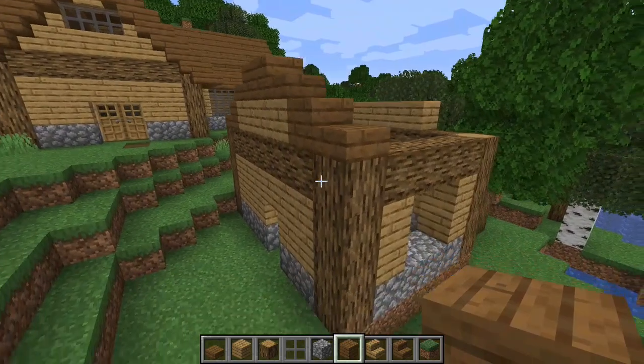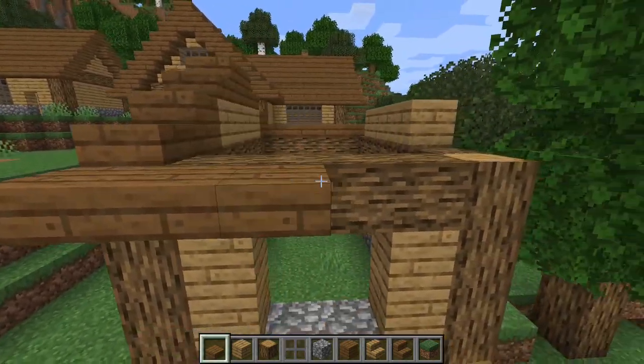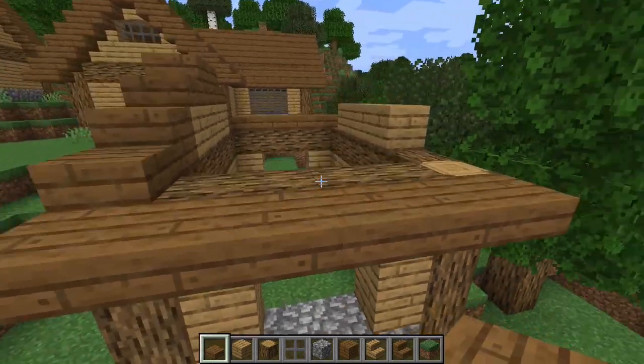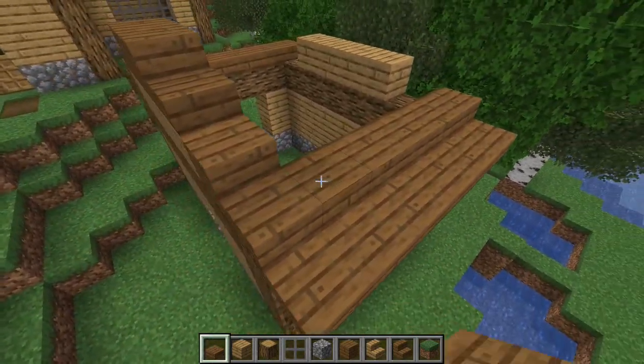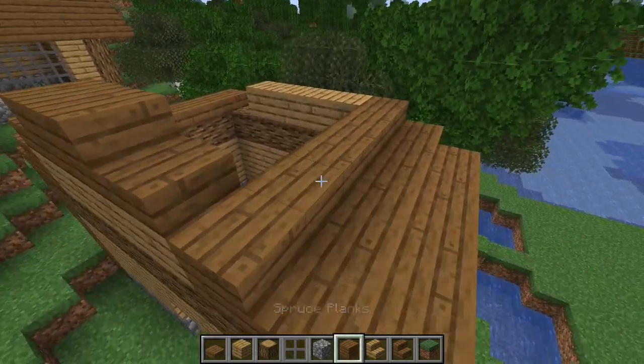And on the little overhang, I tend to do just another regular little half slab and bring it all the way around just like that. So then if we fill everything out, it'll look a little something like this.